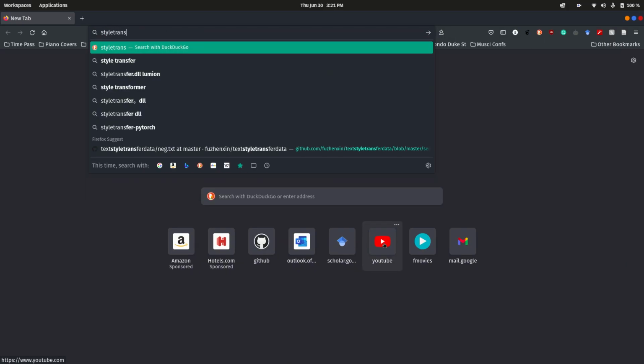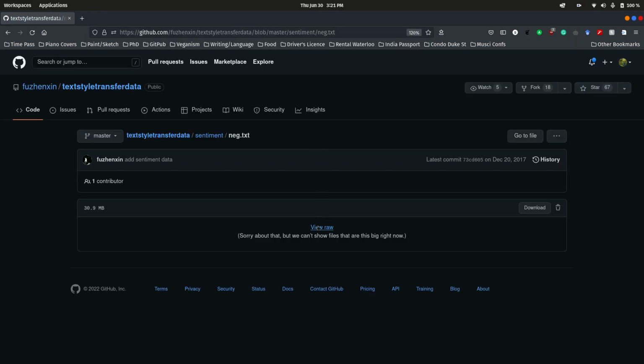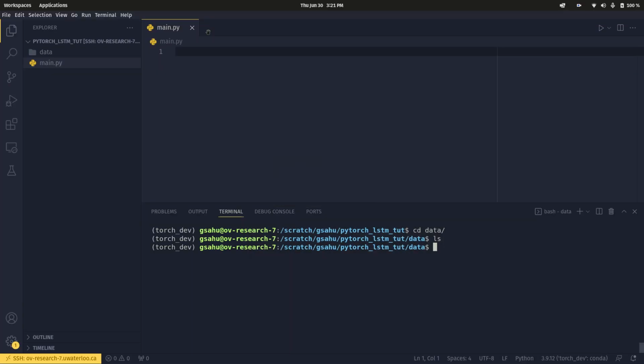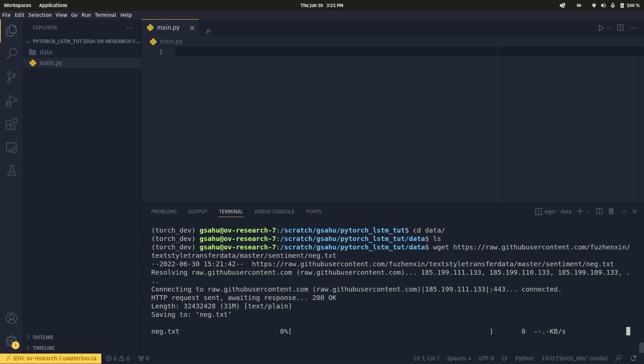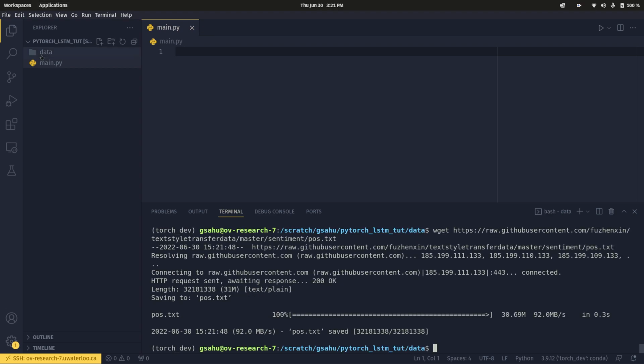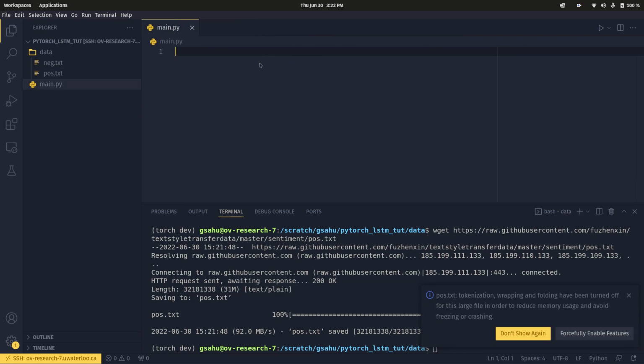We need this one. So I'll simply paste it, and if we change this, so now we should have both the files. Yeah, this definitely seems like it downloaded. Okay, so this is the dataset. Should not be very unfamiliar to you.